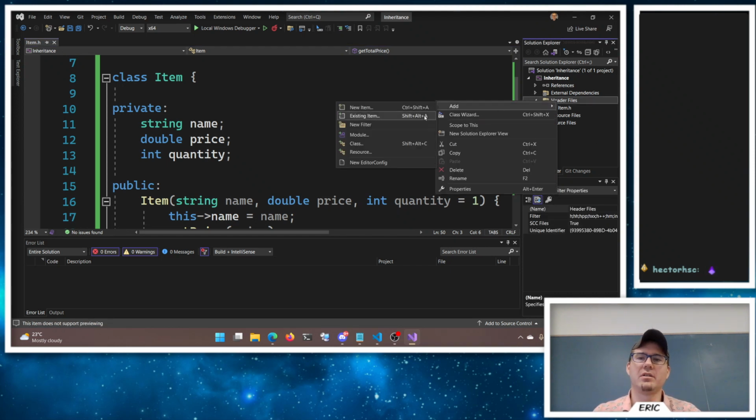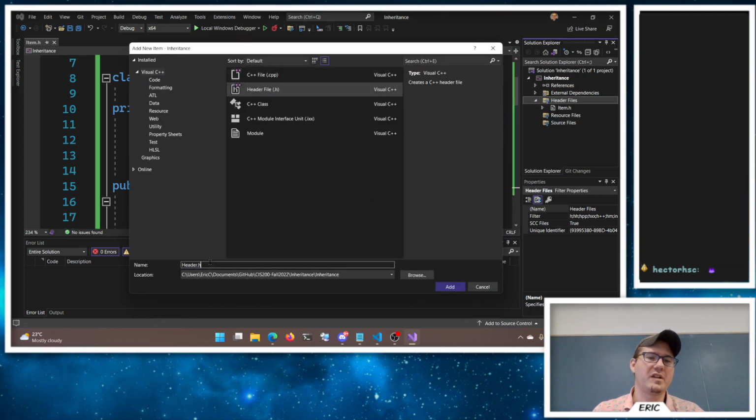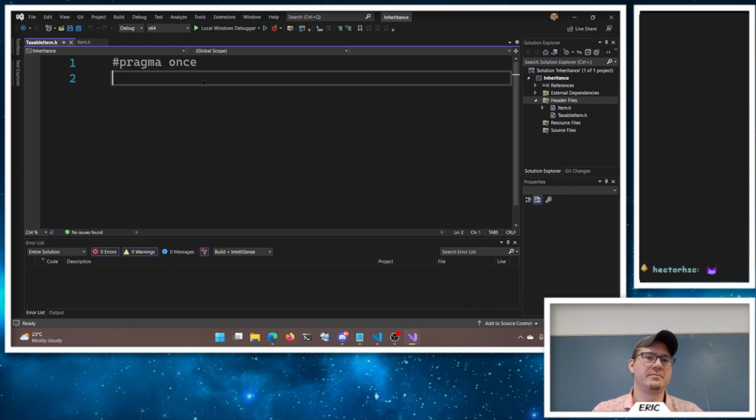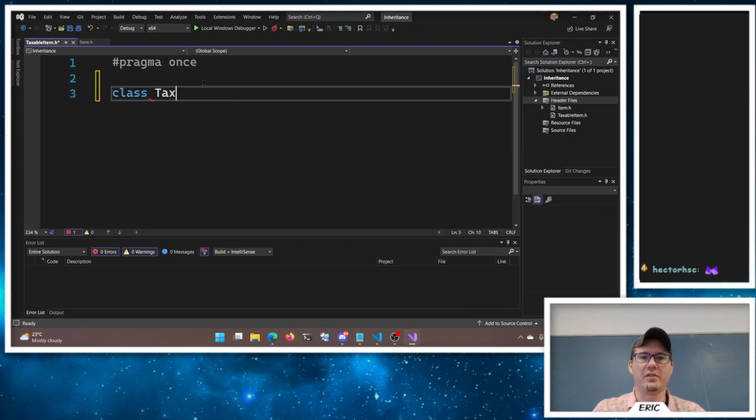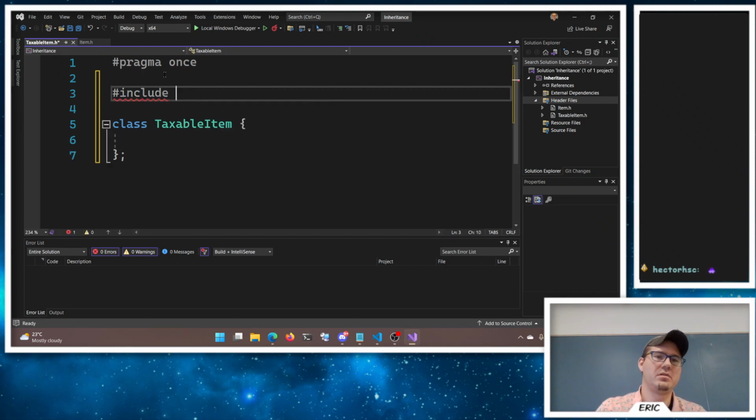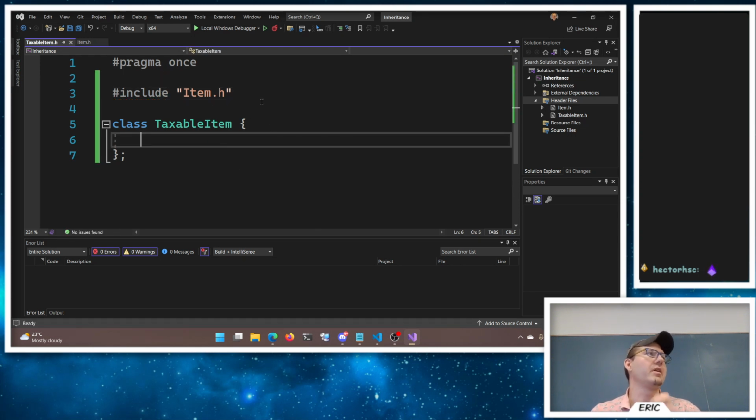So I can add another class here for, say, a taxable item. And we want to include our item class here, because we want to do all the things item does. We want to inherit or derive from it. There are like 3 different sets of terms for this. I don't know why there are so many different terms. Some people will say there is a superclass and a subclass, the superclass being the base class and the derived class being the subclass. So if you derive from something, you're the subclass, or a parent and child relationship, you have a parent class and a child class.